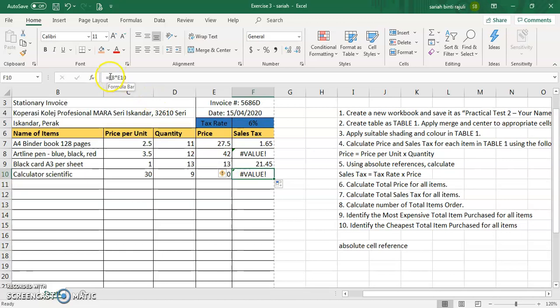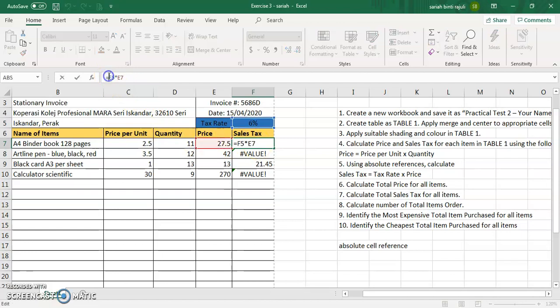Kita nak make sure dia only F5. Okay, so pada original formula, you need to insert the dollar sign. Okay, type dollar before F ataupun sebelum huruf dan selepas huruf. Okay, then you enter. Okay, after that baru you boleh copy the formula after you insert the dollar sign.